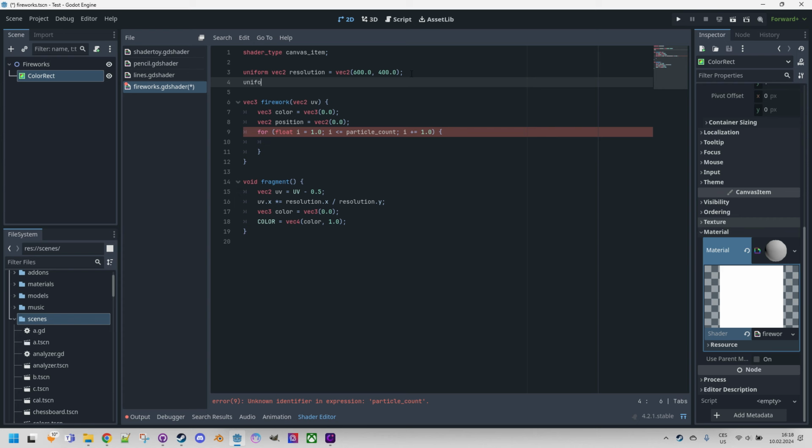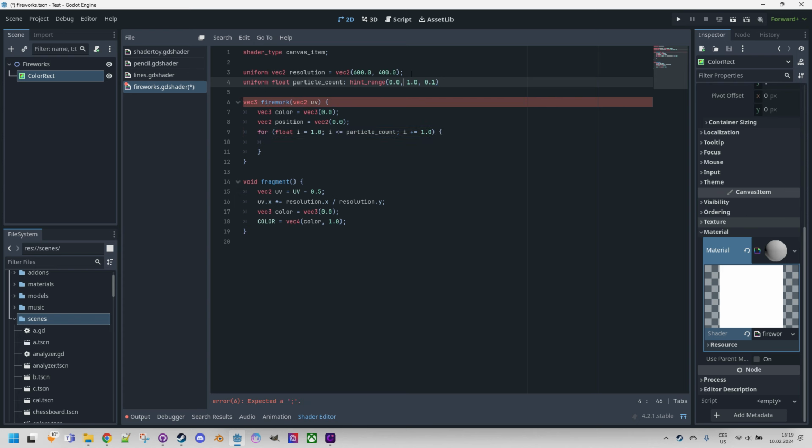That would be uniform float particle count, and let's give it a hint range from 1 particle to, let's say, 50, and the step should be, of course, 1. We don't want half particles or something like that. And the initial value, let's start at 1 to keep it simple.